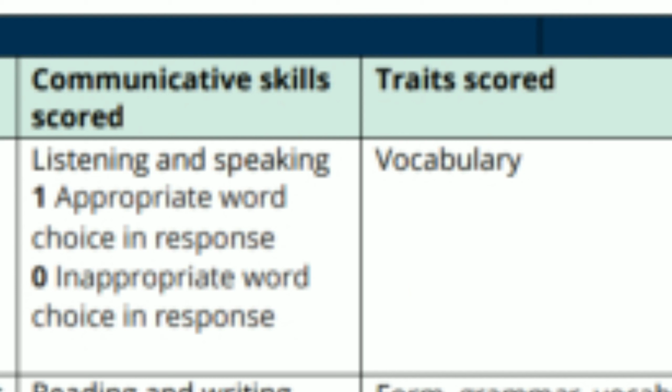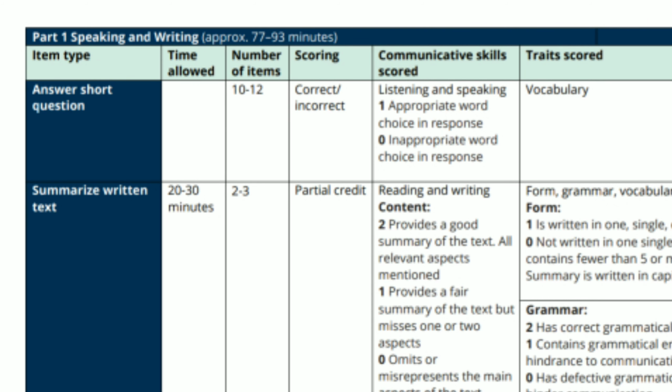Now, let's go into the last one. So the last item type that you would face when it comes to PTE speaking is answer short questions. For answer short questions, your trait score is simply for vocabulary. So when you are answering a short question, you may say 1 or 2 words, but the right answer would be picked by the AI and they would score you for that. So you get 10 minimum here and you get 1 mark for each correct answer. Now multiply 10 times 1 is 10.